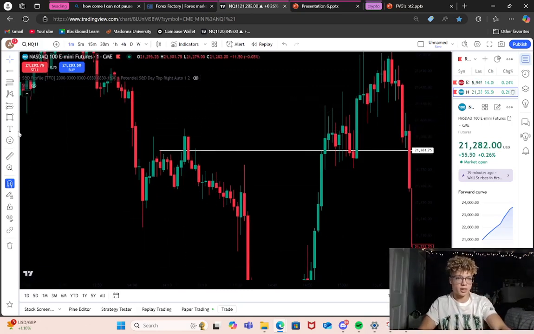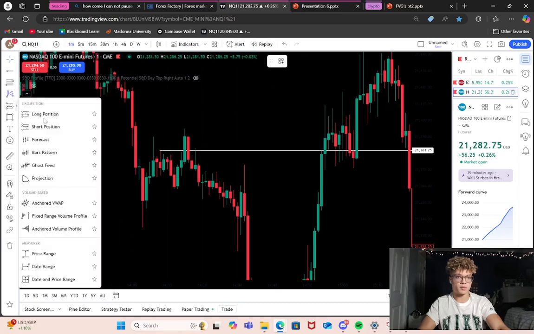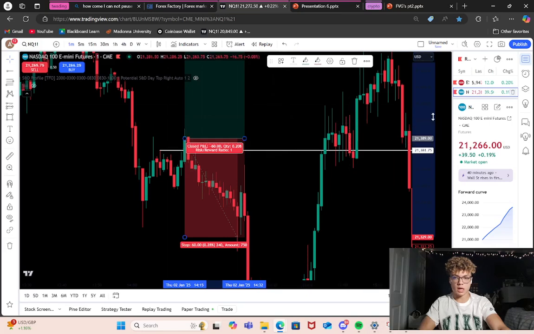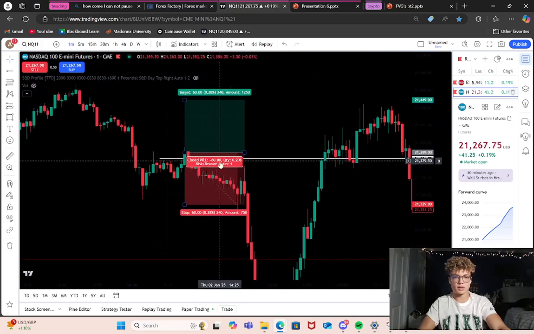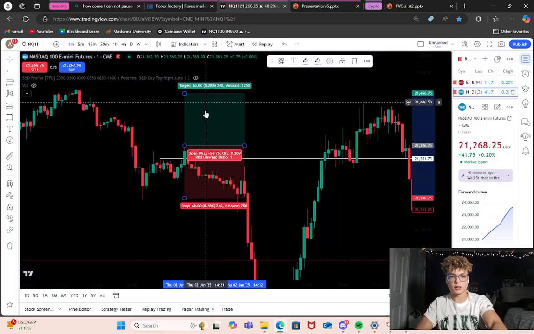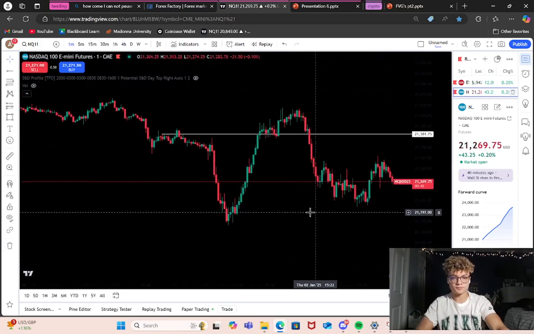Obviously, like right here, if you try to enter a long position, okay, we got a break of structure to the upside on the 1 minute time frame, and you try to enter, you get a complete closure, you wait right here, you're probably just going to get stopped out, right? And we see that right there. Price was never even in profit. So that's why it's important that you have more confluences, and that's why we're going over all of these right now, because you need to understand all of them.